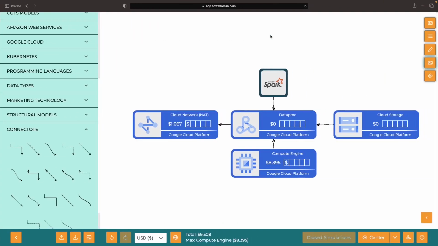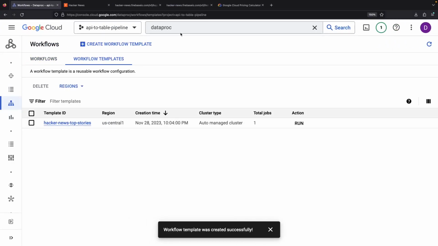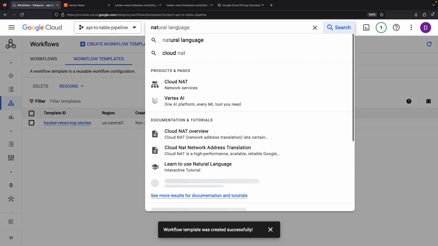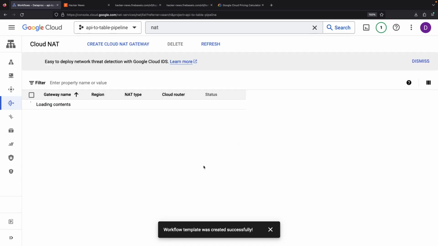Coming back to our master plan here, we've established our cloud storage, configured Dataproc, and we're positioned for efficient compute utilization. Our next task? We're setting up network address translation, enabling our Dataproc PySpark jobs to chat with the Hacker News API. Off to the Cloud NAT service we go.